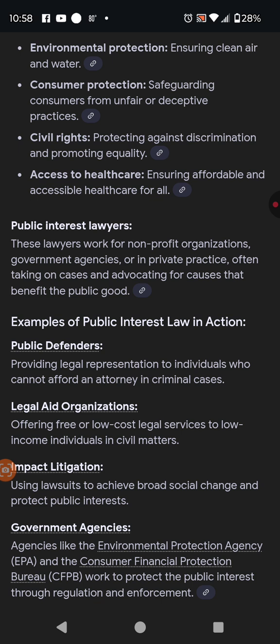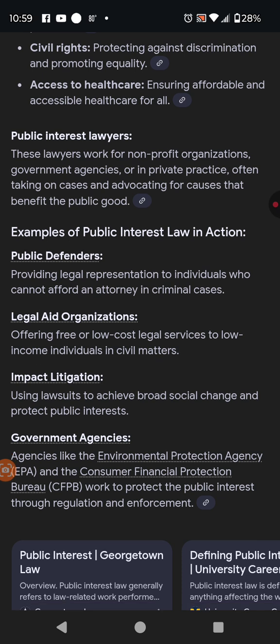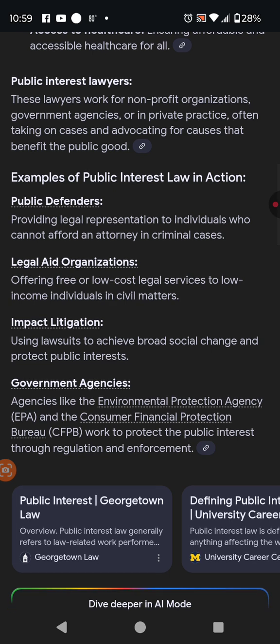Now, this is a mandate not just of all lawyers and judges, but any law that is to be made and or enforced. Public interest lawyers work in non-profit organizations, government agencies, and the private sector, such as civil rights divisions, DOJ, FBI. There's a list of civil rights agencies amongst your government agencies. Just type in government agencies that have civil rights divisions, and I think there's 8, maybe more.